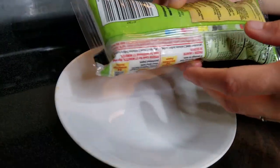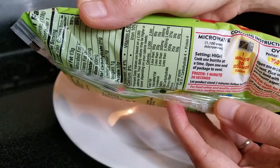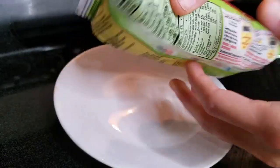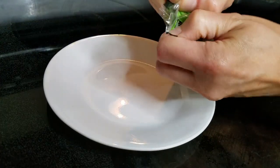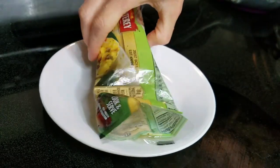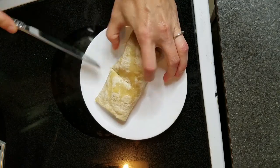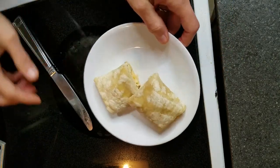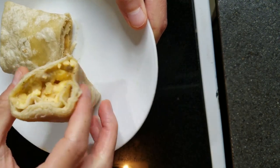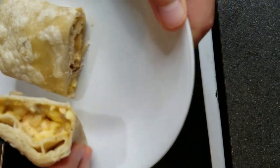The third breakfast I made were these breakfast burritos. I bought two — one for me and one for John. All you do is open up one end and microwave it for about a minute. I'm not too fond of microwave burritos because the inside middle part gets really hot but the outsides are still a little hard and cold. But this one actually turned out really good. I'm going to cut it in half — it was really cheesy. It looks a little mushy on the inside to be honest, but it was really good. I also served this with some cottage cheese, and all the protein from that actually kept me full for a while. I would buy these again.